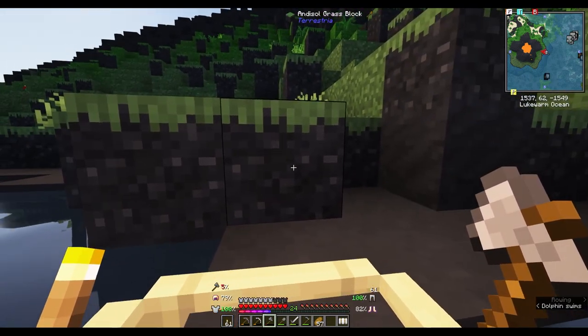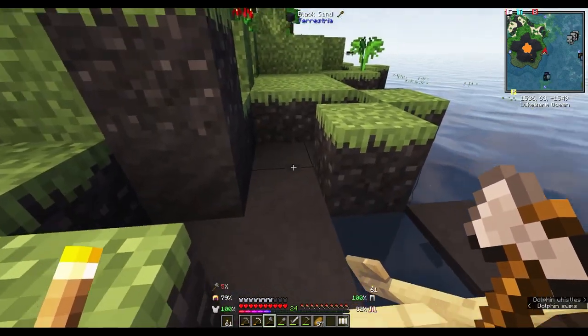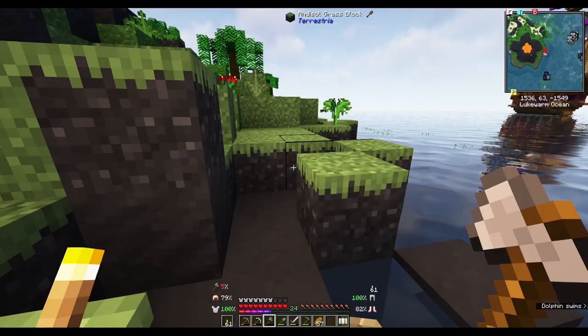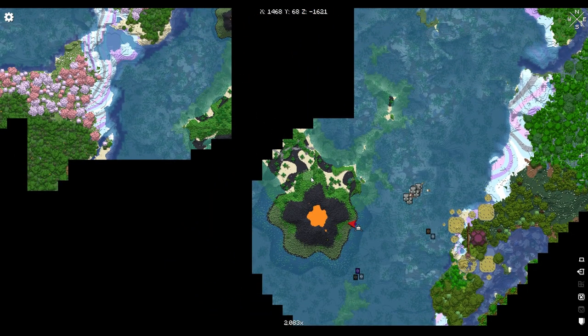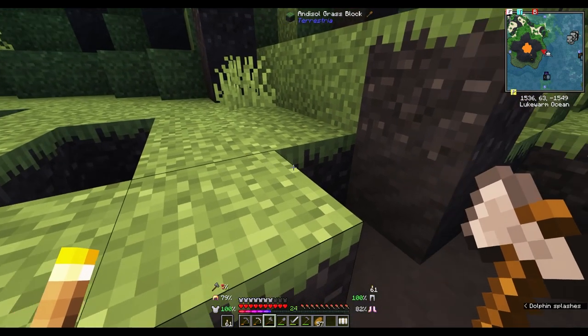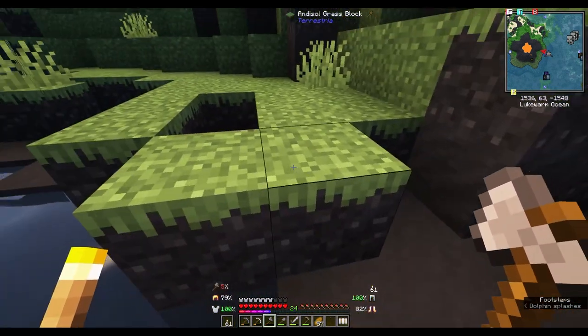These grass blocks here you can turn into farmland, which is super cool. How big is this one? It's actually quite large. There's the black sand there. So there's different types of black sand as well, which is really nice. There's the grayish black from Biomes You'll Go, and then there's this really dark black sand from Terrestria.